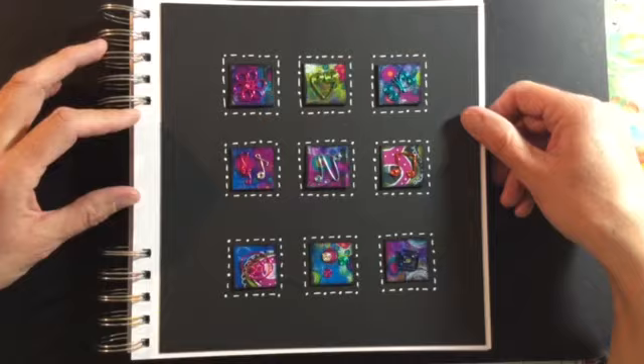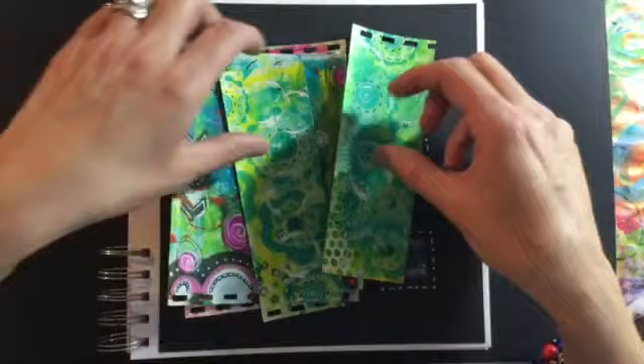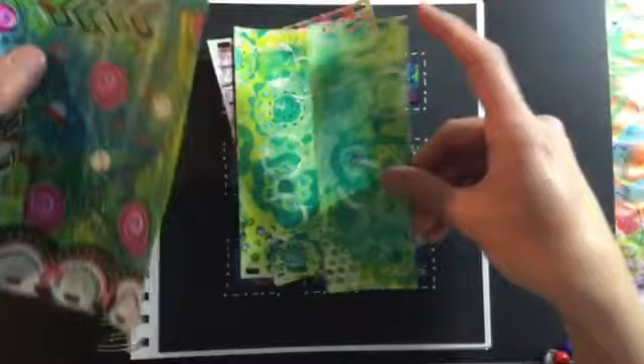I painted some doodle papers ages ago — these were done on scrap pieces of paper, actually in a spiral band little notebook, not particularly good quality paper. I don't know why I started painting in that book but I did. I think it was when I first had my dilution paints and I was practicing, and this is what I came up with. This is the one that I used for the inches.